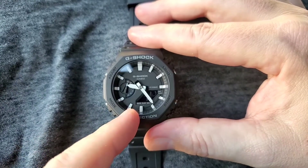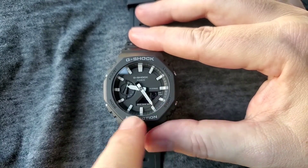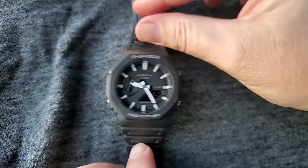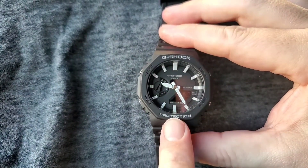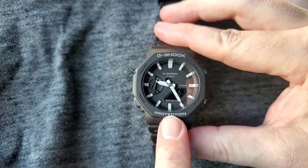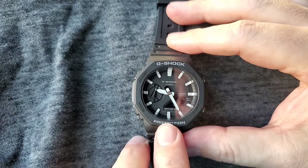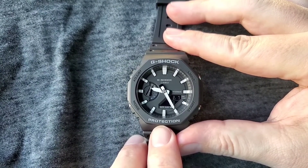You could take the green insert, put it with the red indices, put purple hands on there, put the gray case on the outside, give it blue straps — do whatever you want with this. It's extremely light, 200 meters water resistant, and extremely shock resistant. The bottom line is that the G-Shock is the most used watch in the outdoor industry, including by soldiers and astronauts. Aside from all these other companies claiming they have the most durable watch, this one is affordable, reliable, and highly appreciated among professionals in extreme environments like space and war.